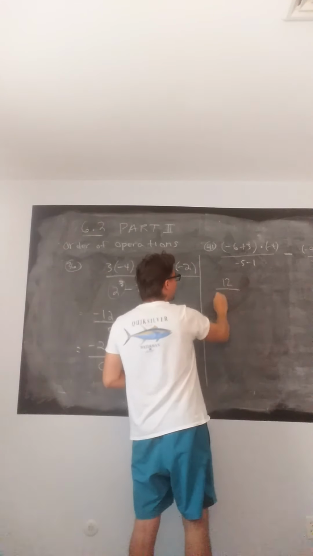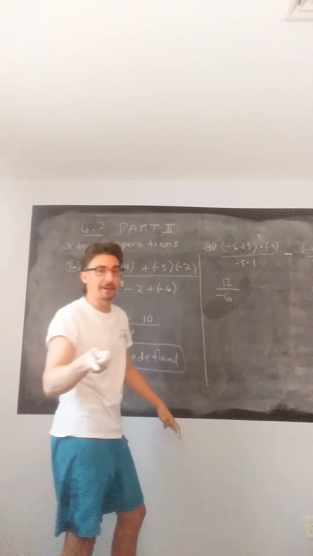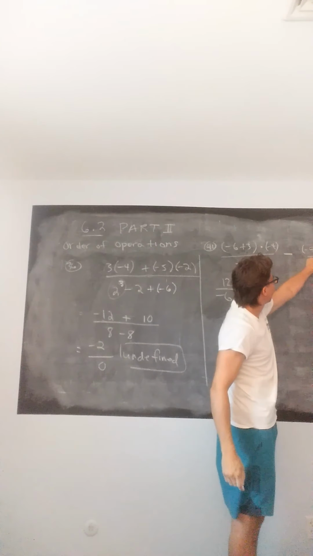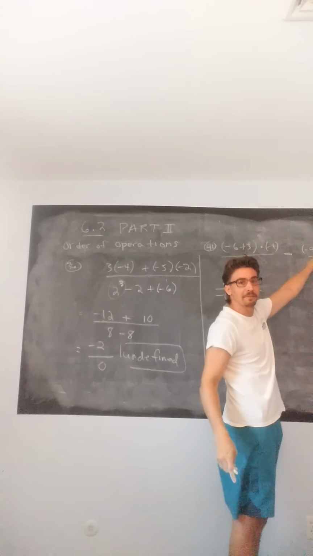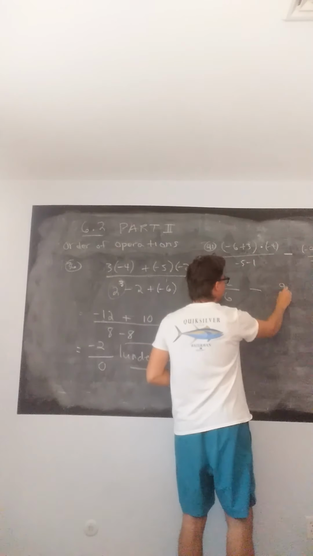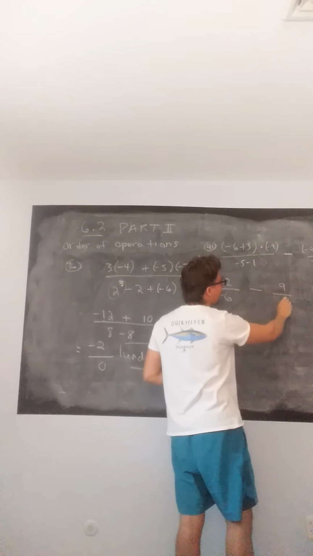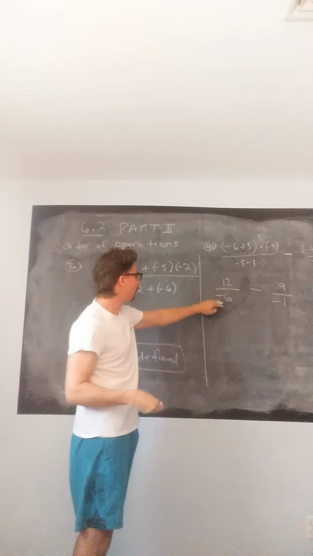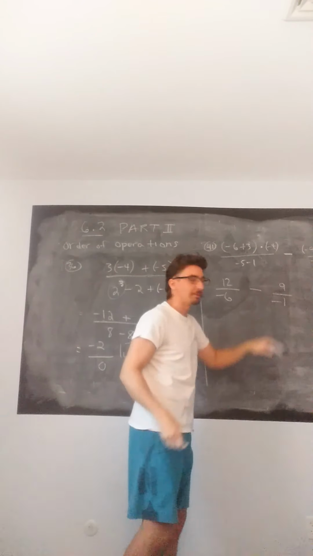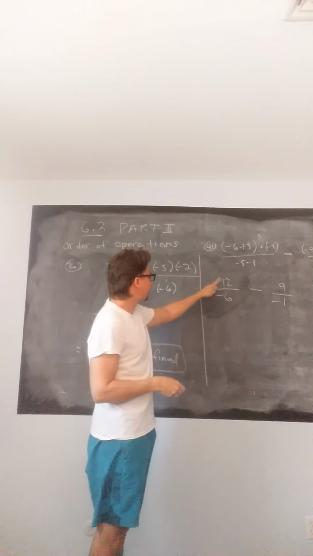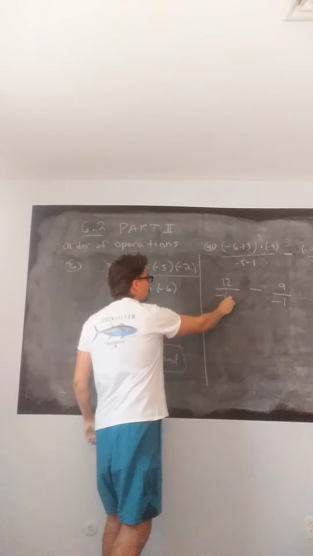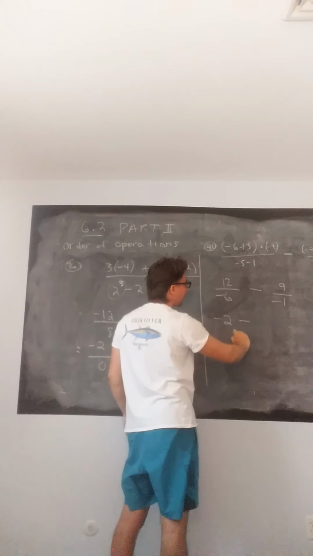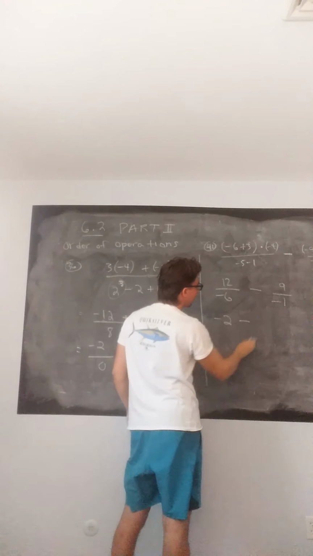And on the bottom, that's negative 6 because negative 5 minus 1. Over here, you have negative 9 plus 6, that's negative 3. Negative 3 times negative 3 is a positive 9. And on the bottom, you have negative 4 plus 3, which is negative 1. So you have 12 over negative 6 minus 9 over negative 1. Now, we could simplify both of these. 12 over negative 6 is negative 2. And then we have minus 9 over negative 1, which is negative 9.